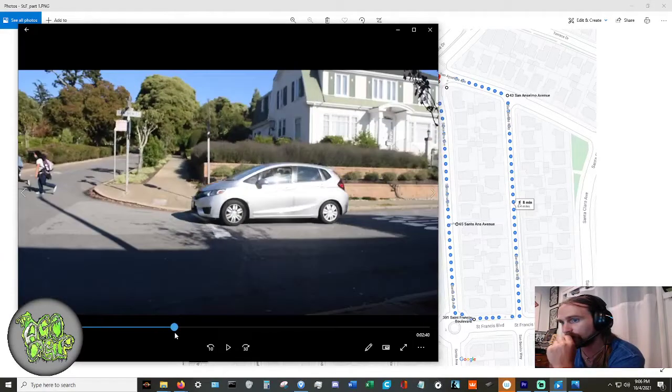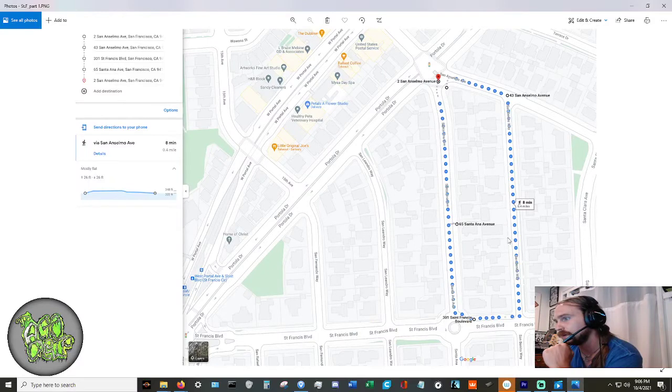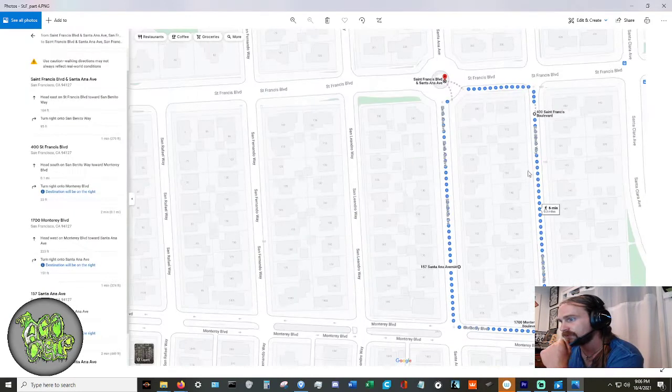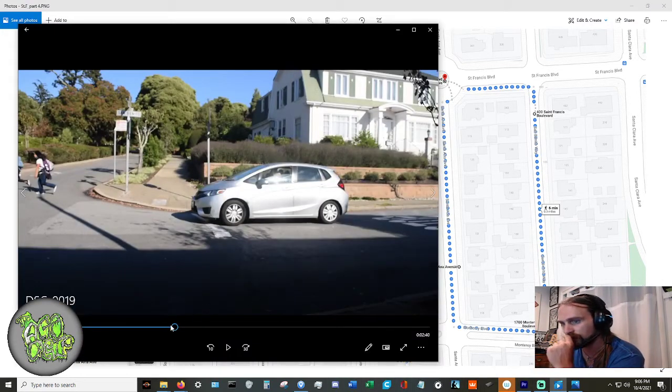Okay, where are we going now? This is San Bernardino. So this is the other side right here. So I went down Santa Ana and around San Bernardino. So that's going to be, hang on, that's going to be this one right here, this photo right here. And like I said, I'm going to attach the four photos and I will just put a link to the clips.